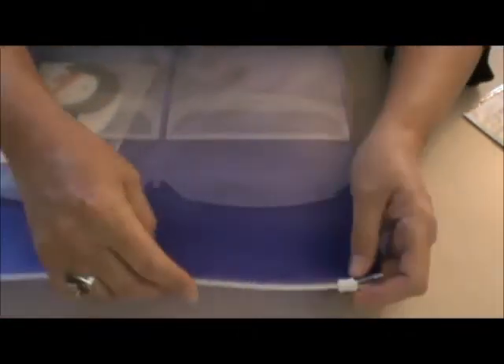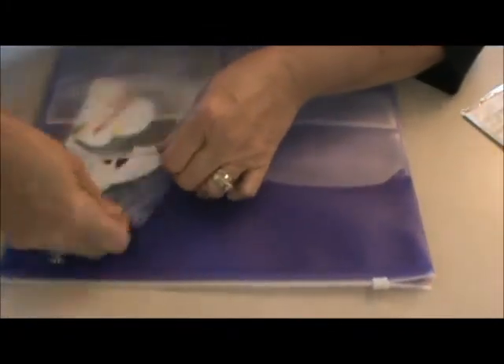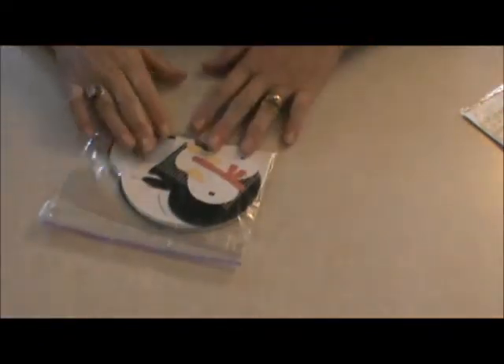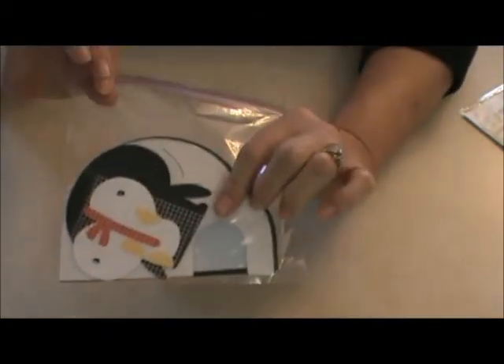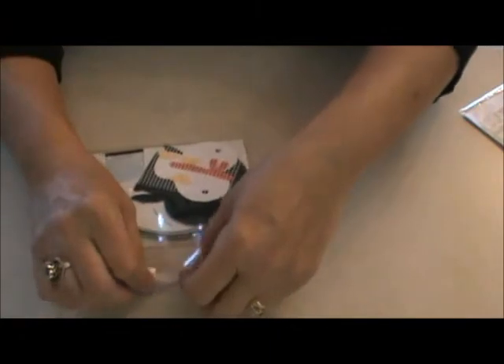It's one that I've seen in the Cricut magazine, and I think Edna from Expressions — I can't think of Edna's site, but I've seen her make one also. It's just the Creator Critters Igloo card. This is what the packet looks like. Every lady at the party will get a packet, and in it will be a little igloo card, and that's what we're going to put together today.